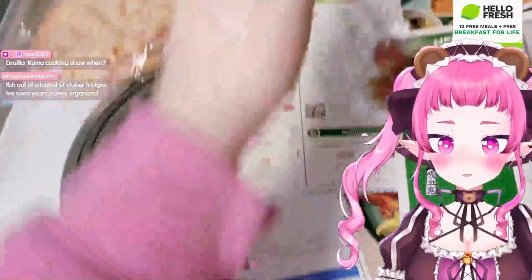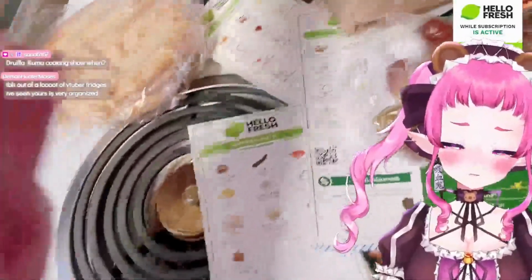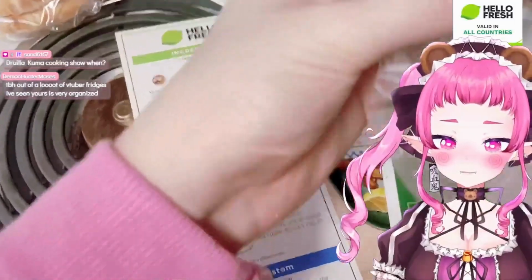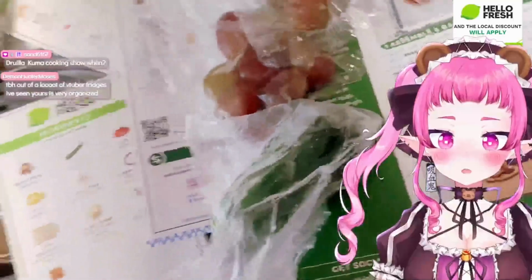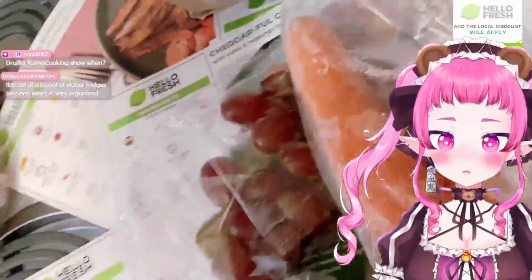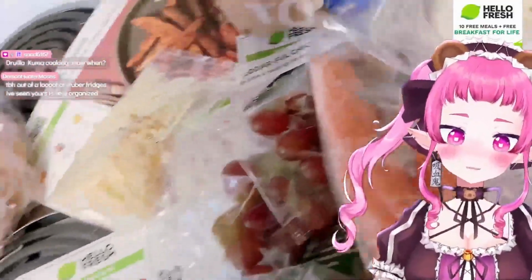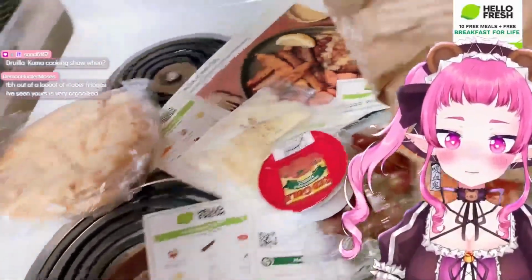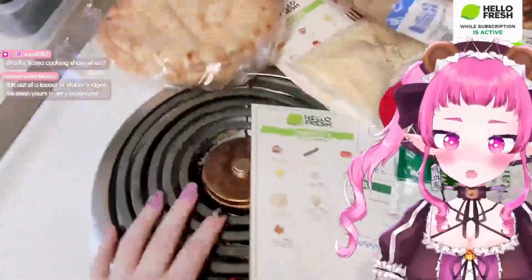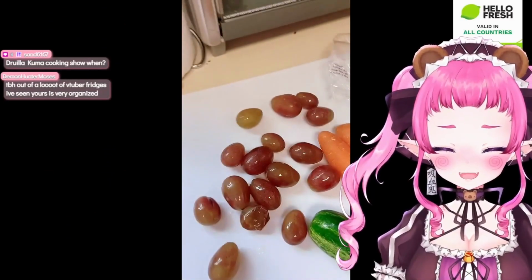We got some grapes. Grapes! More grapes! Oh my gosh. Those grapes are so good. What's this thing? Is this a cucumber? Cucumber! Carrot. Cheese! I don't think I'm even showing anything. It's like a never-ending bag. Okay, that's everything in the bag. Now we gotta wash the produce. Okay, I got all the produce out.